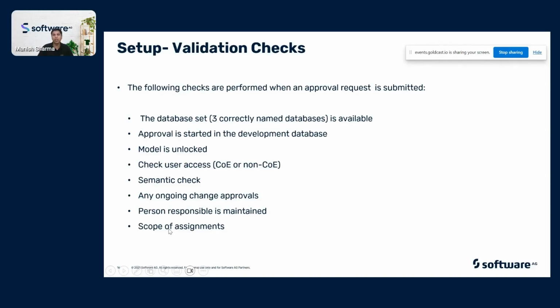You can also configure the scope of assignment. So if you are starting the governance process at a higher level, you perhaps want to include a number of sub-processes under it, or you want to include the FADs related to the tasks in that particular process. All of those are configurable, and you can decide to what degree of assignments you want to include in this particular change request.